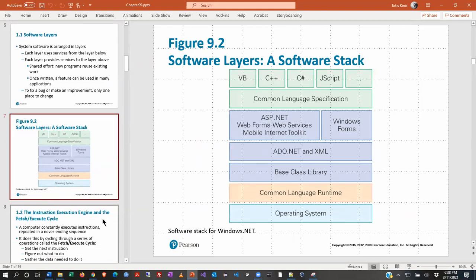And here's a classic example of a software stack. When we as programmers learn how to write code, we write code at this level, the very top level. You'll see some languages being specified here: Visual Basic, C++, C#. I'm assuming JavaScript is what they mean here. But you could also put Python in the mix here too, if you guys are Python programmers. Very rarely do programming languages have the capability to directly interface with the operating system.